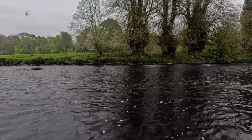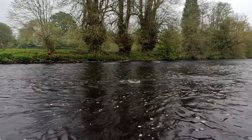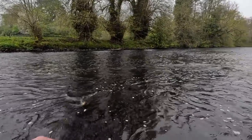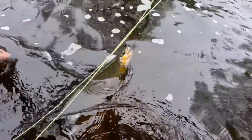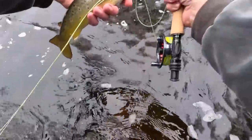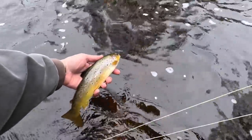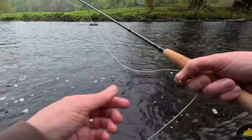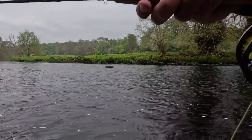Gosh, he's got a nice brown trout. I mean, these are wild fish. These are not stock fish, so. Really good condition. You do it by hand, so let your hand slightly underneath, there's the fly there. It's quite simple, as you can see, lovely fish, great order, and away. It's the quickest and easiest way to handle a fish.